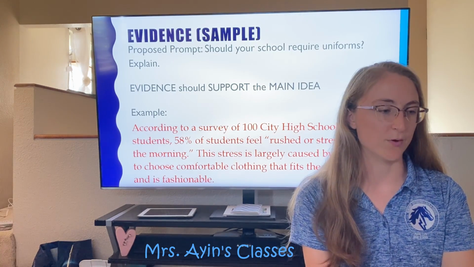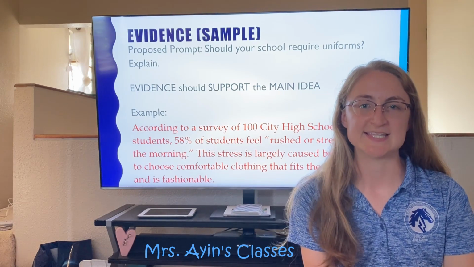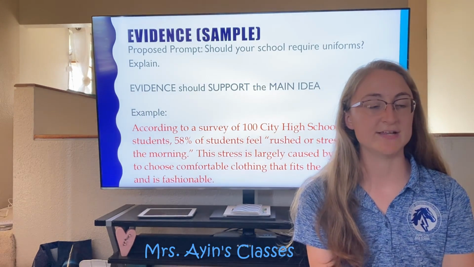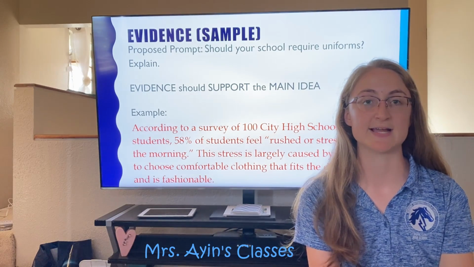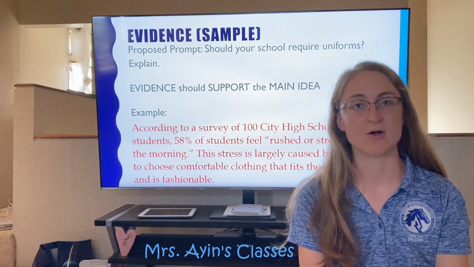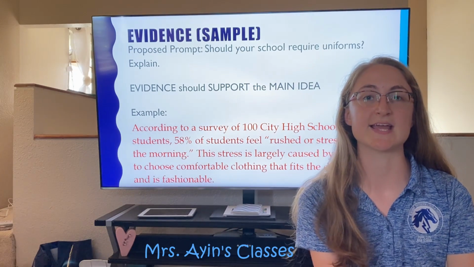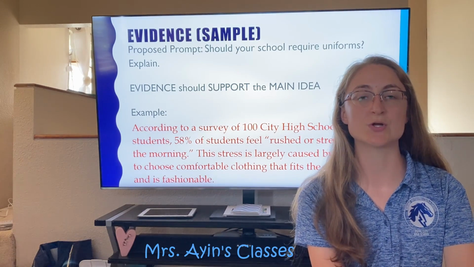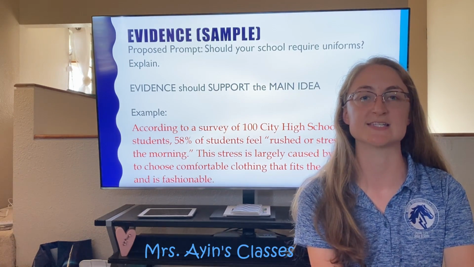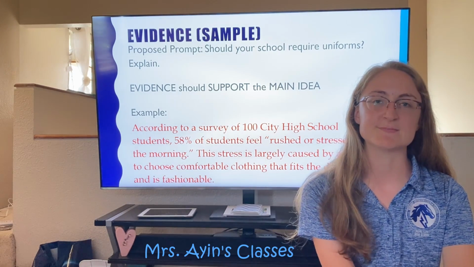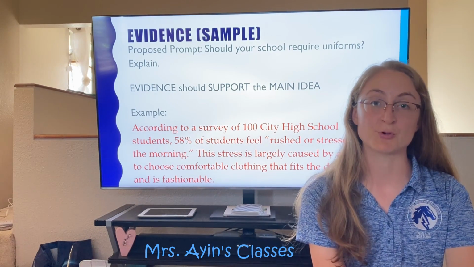For example, if you are writing an essay about whether your school should require uniforms, then your evidence should support your main idea. In the previous video, I stated that a main idea of one of my paragraphs would be that school uniforms should be required because they save students energy and time in the morning. So now I need to back that up with evidence, with proof.